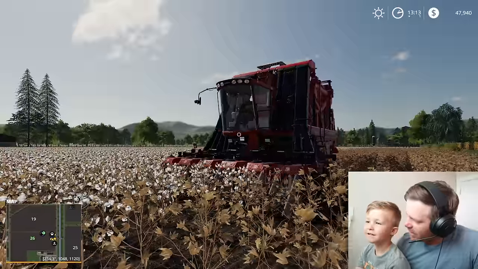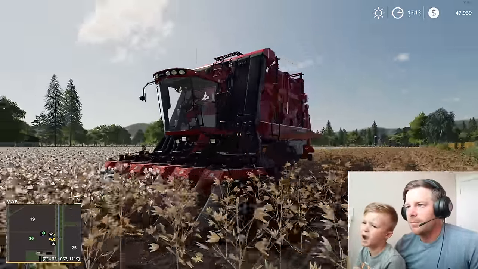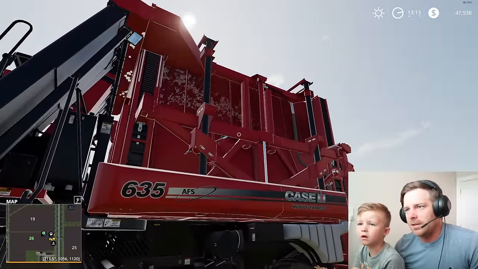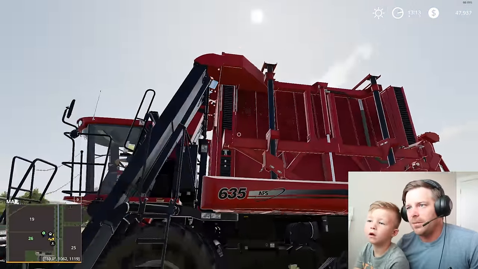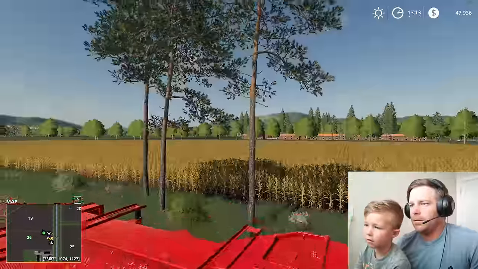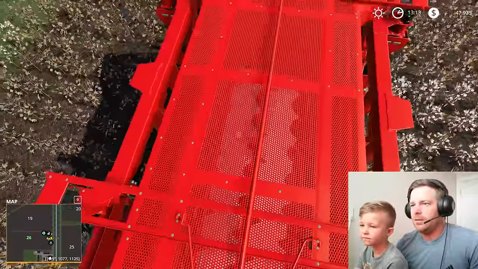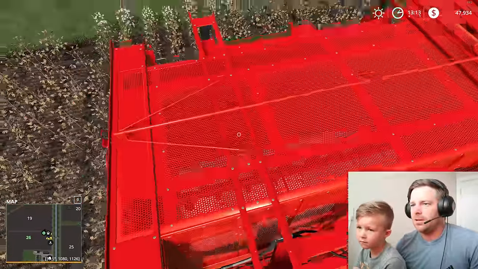It just eats all the cotton up. Oh, why does the top go down? Oh, see the thing? It's going down right there. You can see all the cotton coming in. It's packing it down. Let's see if we can jump up there right quick. See all the cotton coming in? It comes in there, and that thing in there packs it all together.